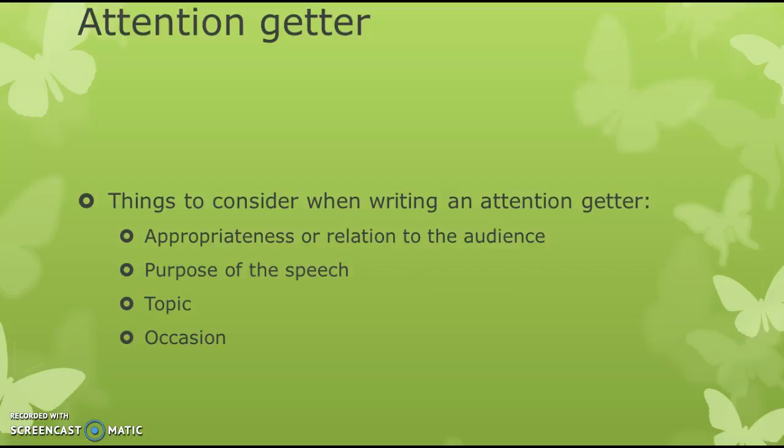The purpose of the speech. You should always consider the purpose. Are you informing them or persuading them? Because that will influence your attention getter for sure. And also consider your topic. You don't want to give an attention getter about dogs if it's not about dogs. So make sure that your attention getter is tied in directly and fits directly with your topic. And occasion. Your attention getter should fit the occasion. If it's a toast, you might want to have a different attention getter than you would if it was a persuasive speech. So always consider the occasion.